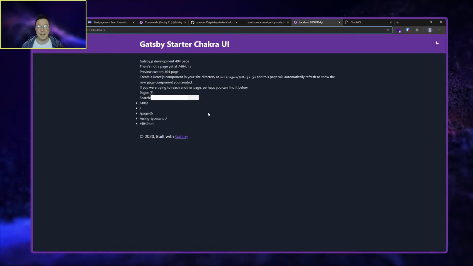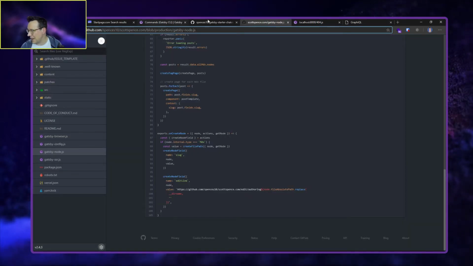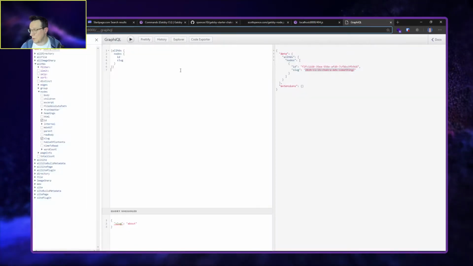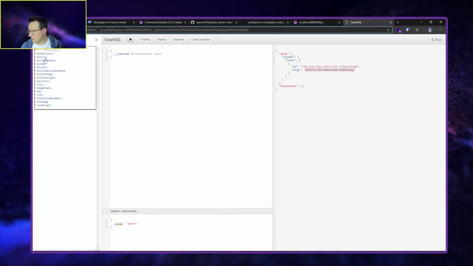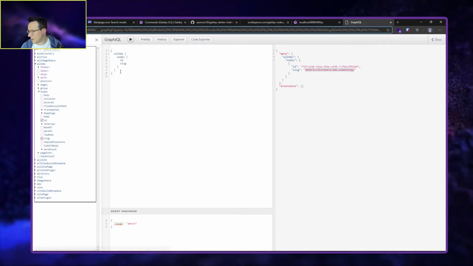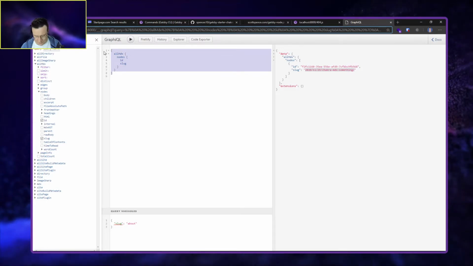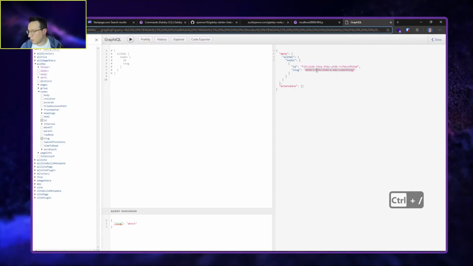oh, it's not going to make the page because I've not actually put anything in there. Right, so I'm going to want something like what I've already put into this here, but I'm going to want it for an individual one. So, what did I just do there? MDX. Right, I want to keep that, so I'm going to comment that out, control slash, and I want something for this slug, let's copy that.